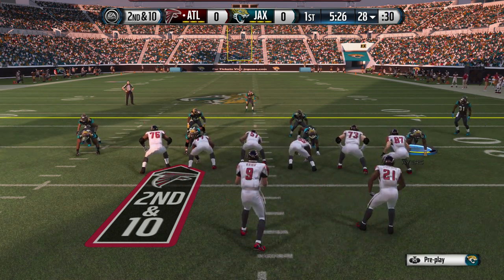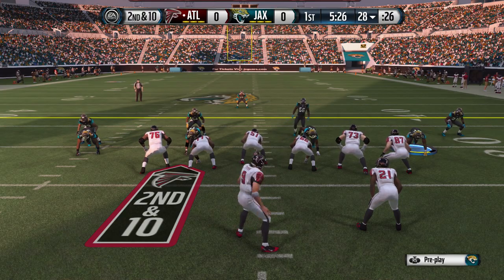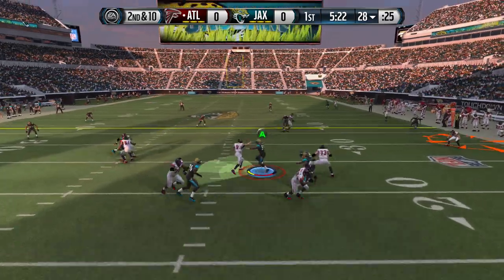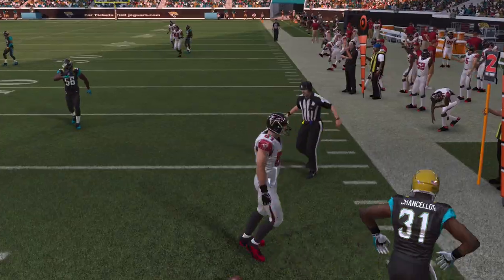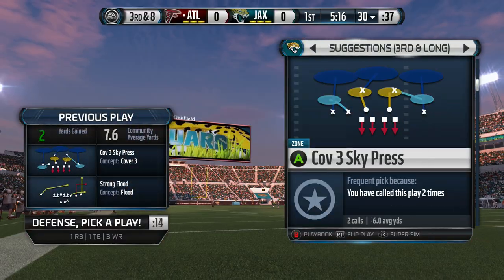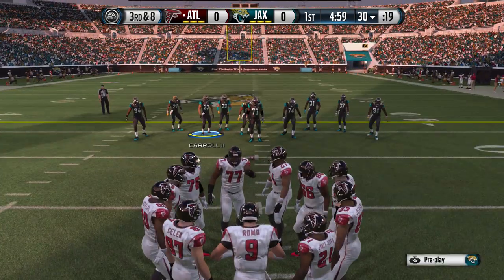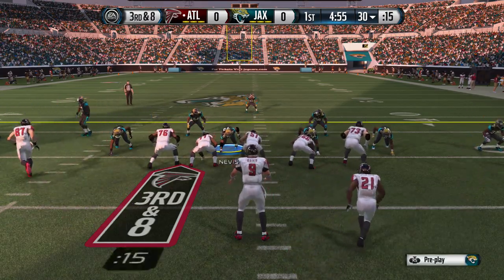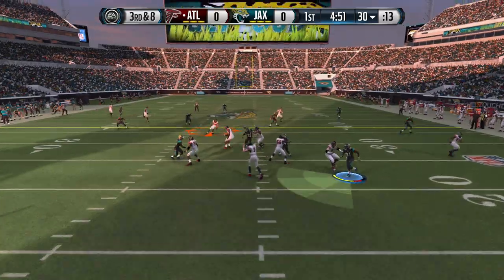Maurice Jones-Drew lined up in the backfield. Romo's back in shotgun formation. Almost had him. Almost. Romo, I'm coming for you. I'm freaking coming for you, boy. Gonna get ate up soon by the Jags. Nickel formation here for the defense. The Falcons will take the snap.